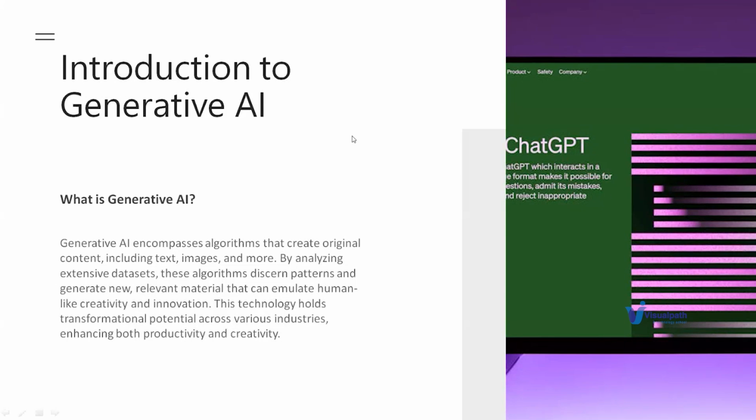So to start with, into generative AI, as everyone knows, the very field of AI or machine learning is nothing but training algorithms to an extent that they will be capable of doing human tasks very easily. It all started with rule-based systems first, and then it moved on to machine learning algorithms.